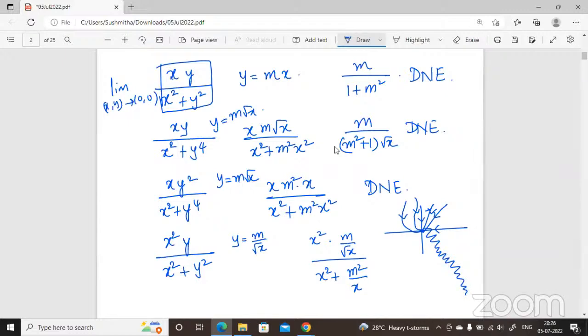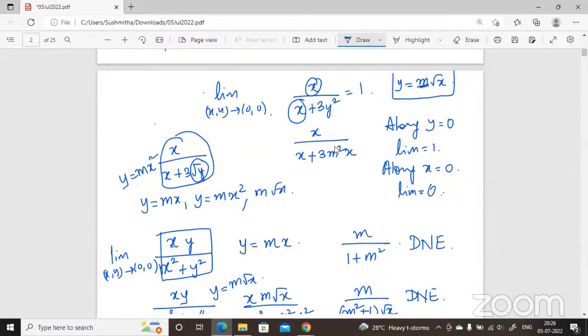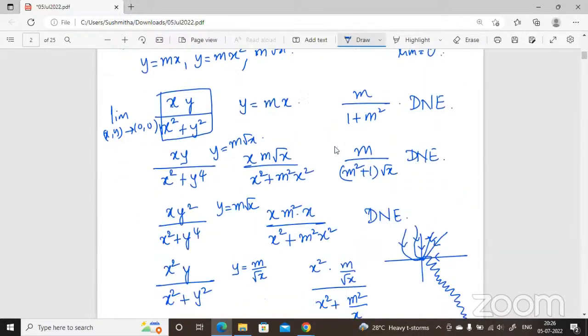Yes, ma'am. So y is equal to mx is the simplest of all. They are lines passing through the origin. Normal straight line equation. Yeah. So in most of the cases that will help. That's it. So were you there when I was explaining this? We can change as we wish, like y is equal to m root under x, m by root x. Yeah, there are infinitely many curves, no? You can choose whichever one you want. You just want two different curves along which the limits are different.